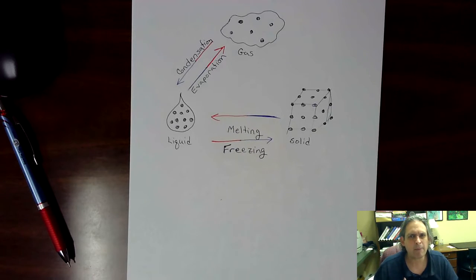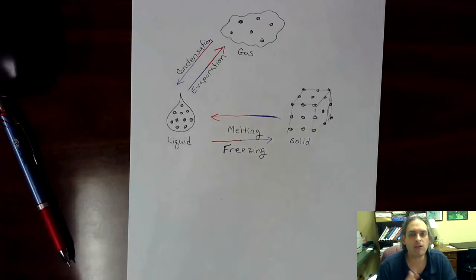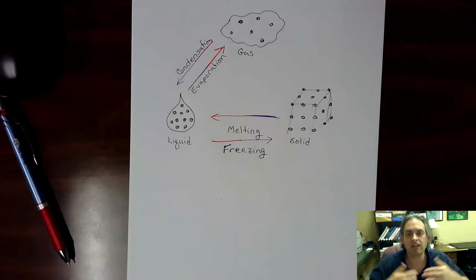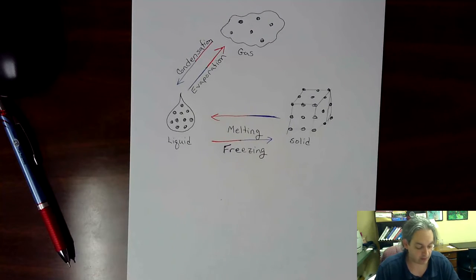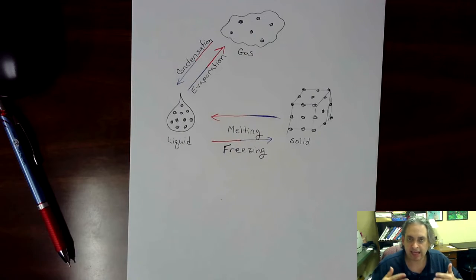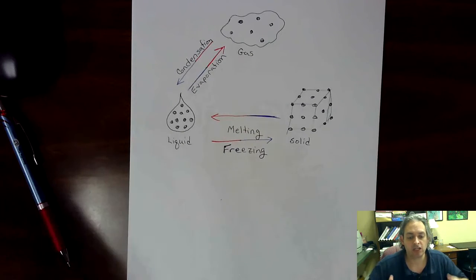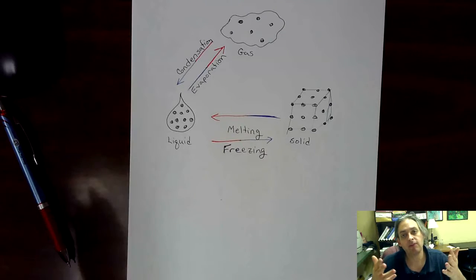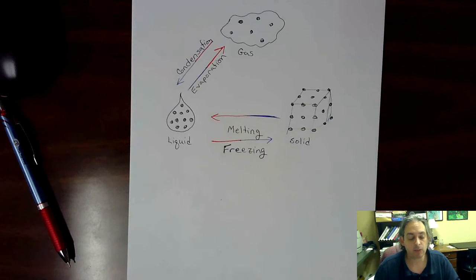This happens at all temperatures because those water molecules, or any molecules, are always constantly moving, and so some are always leaving the liquid phase and going into the gas phase. That is what we call evaporation, going from a liquid phase to the gas phase, and then going from the gas phase to the liquid phase, like I said, is condensation.